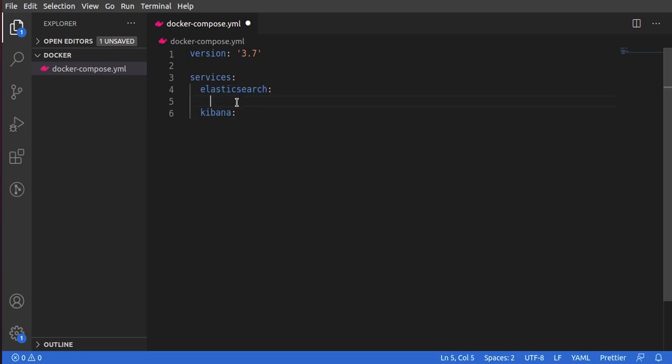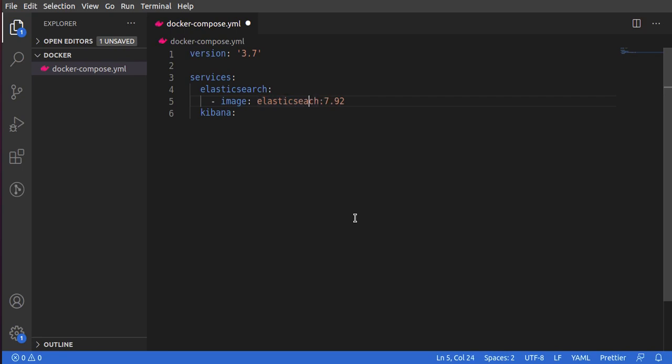Okay, so for Elasticsearch, now I need to specify the image that I wish to use, and in this case, that image will be Elasticsearch, and I will then specify the latest version, which is 7.9.2.